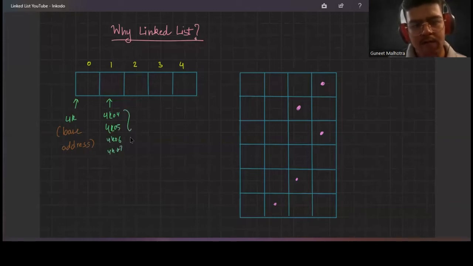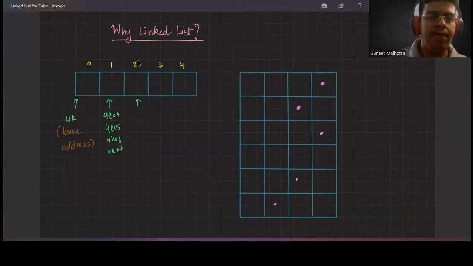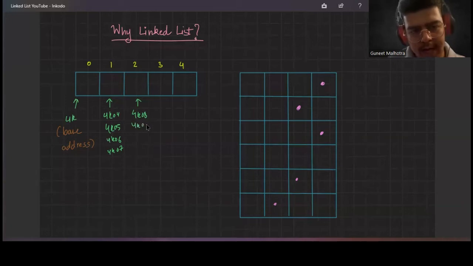So these four blocks will be occupied by this. So I've written here in this way. Let me write it in a similar fashion. If we talk about the block with index 2, it will start from 4K08. Then if it is starting from 4K08, then 4K09, 4K10 and 4K11 will be occupied by this block only.